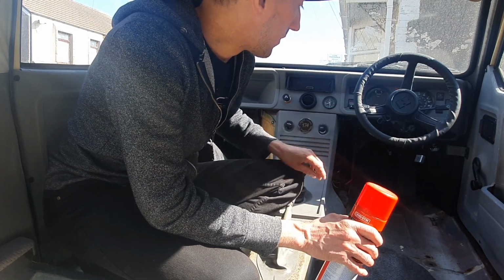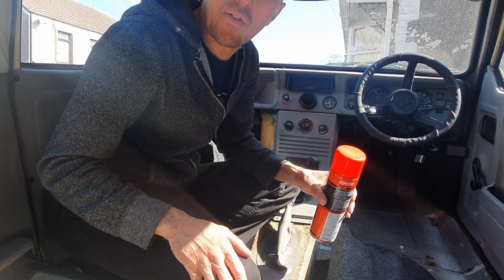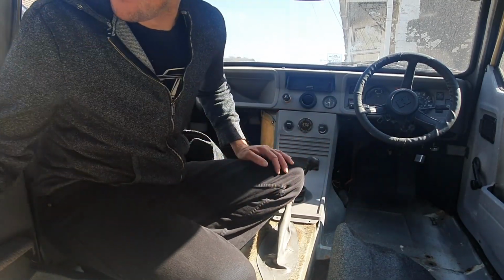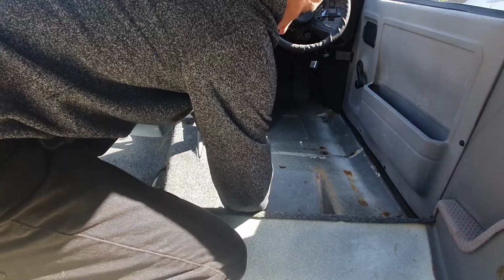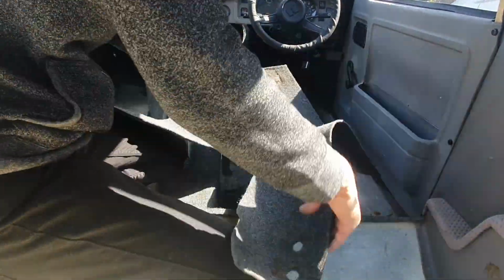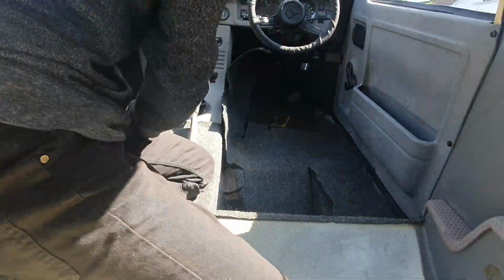And once all that's in, we'll start fitting the seats in. We'll get all the back stuff in, and then the plan after that is to get the car on a driveway, get it up on jacks, and just give the underside a bit of a clean and do a little bit of a service on it, and then it'll be off for an MOT. So let's get this jigsaw puzzle laid out. Right, there we are, just placed in. So I think I've got it all worked out. So I'll do each piece one at a time now and stick them in.